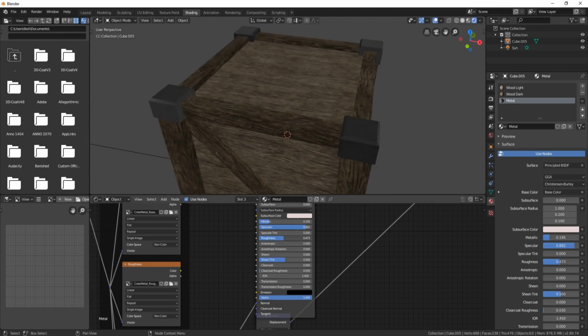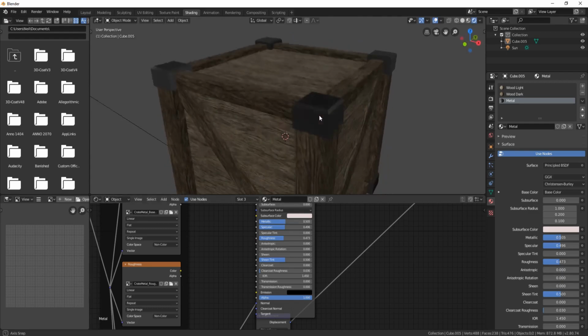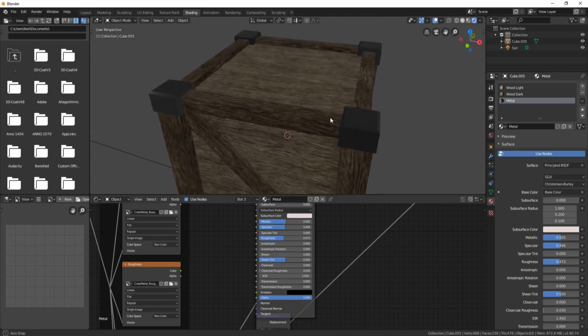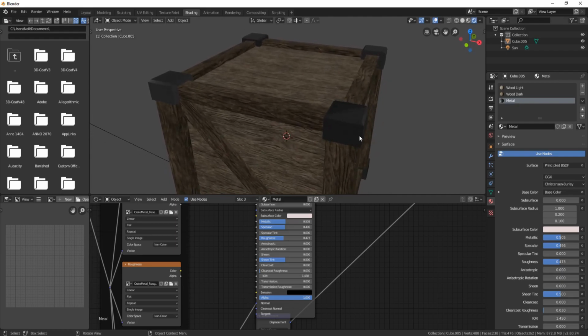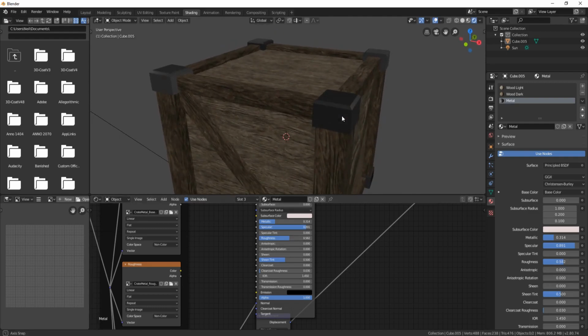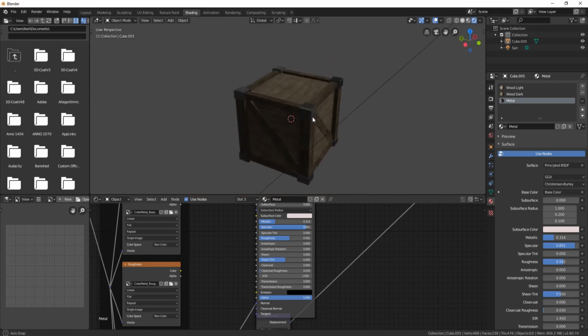I'm just going to fiddle around with these just a little bit, just to get it kind of where I want it. So I'm just going to put them all halfway up. Now I don't want it too shiny, and I don't want them too dull. So if I hover over here, you can see the actual shine coming off of there. So let me just turn that down just a slight bit, and let's look at the specular, turn it up a little bit, and now the roughness, I want them a little bit shiny, not too much. So I can see a little bit too much there. So let's move up and down and have a look at that. Okay, that looks about right for me.